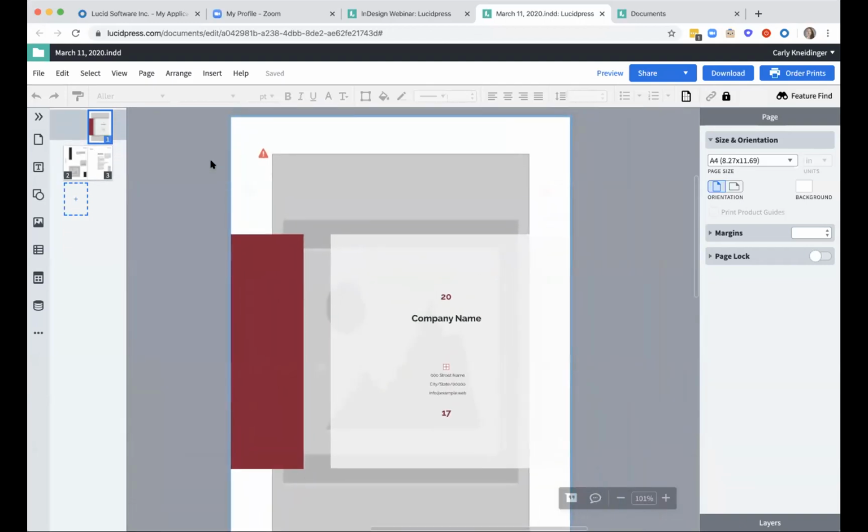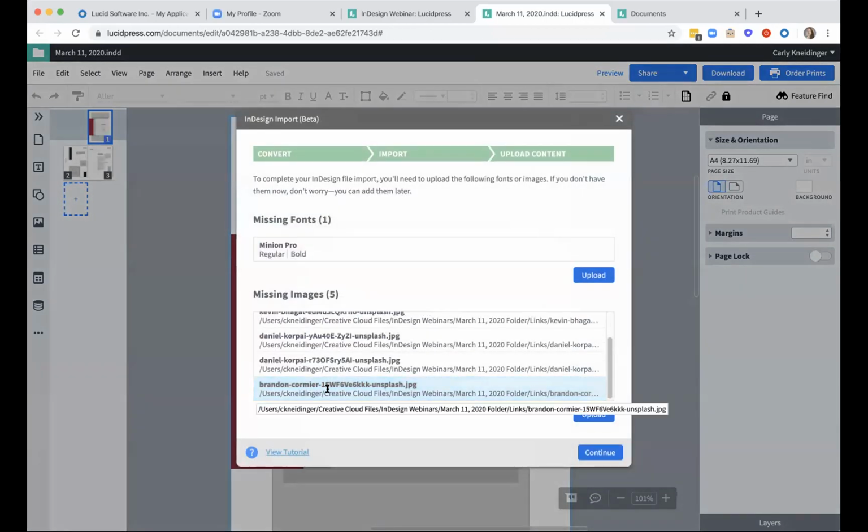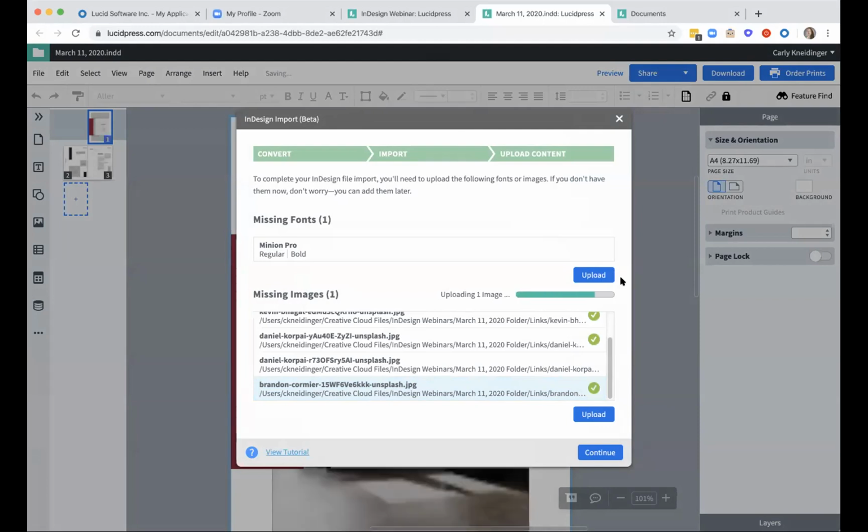All right, so I'm just going to start off with replacing images. So the image here is missing. So I can go to Find Missing Image, and it'll tell me the exact file that's missing. So I'm just going to go ahead and go to Links, and I'll just go ahead and update all of my photos so that it can immediately start populating. This is the pop-up that you would see in the very beginning. So there's multiple ways to bring it back up. So while it uploads, it's going to show the different green check marks.